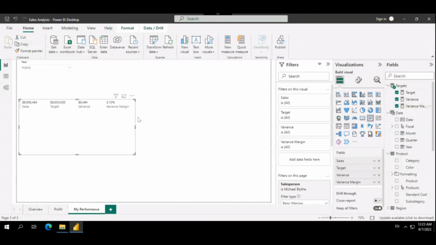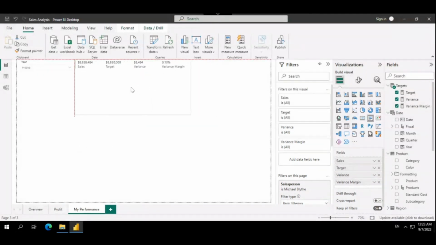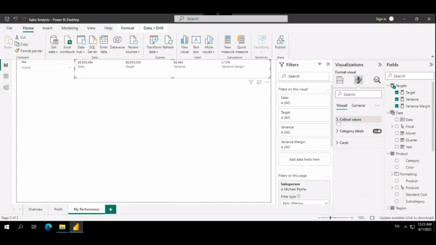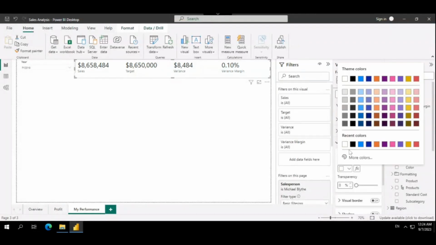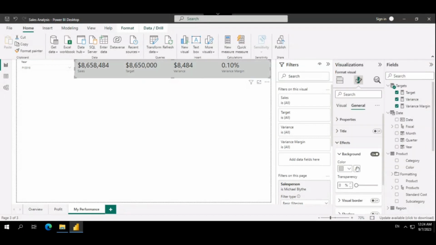We will adjust it here somewhere and resize it in a larger font. We can go to the format visual tab, go to the callout values, and give this size as 25. We will also go to the general tab, go to the effects section, and change the background to light gray.